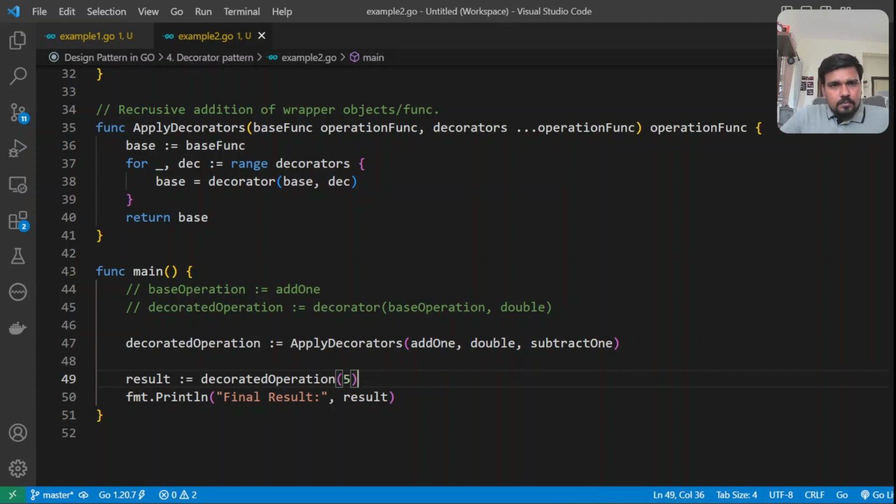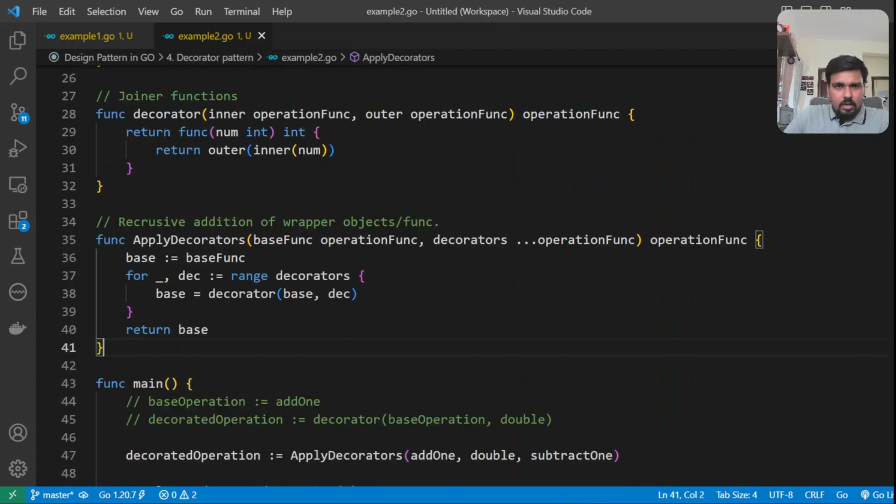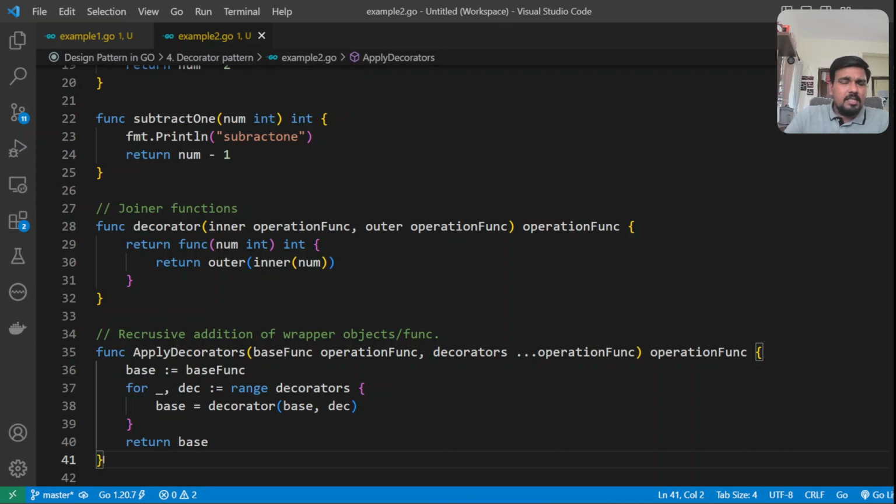Now this second approach which I've talked about right now is far more common to see in production code, because Go has this very beautiful integration of the functional programming paradigm. Go does support the functional programming paradigm. Therefore, you will see a lot of production code written in this way. So instead of having classes and objects, you can directly club functions together to achieve the same functionality.